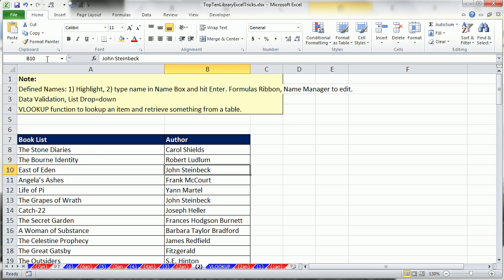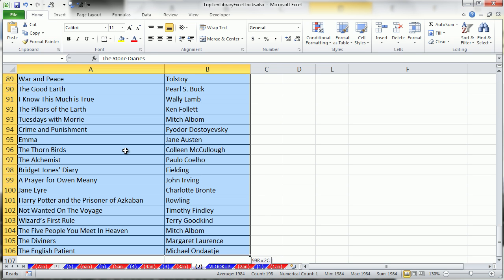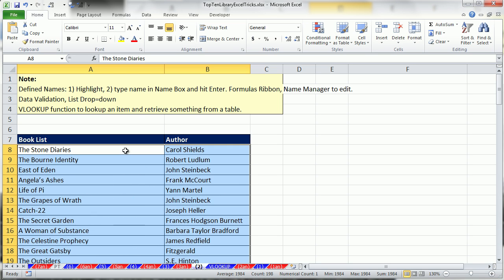Now let's hover our cursor up here. Oh, that's the Name Box. So if you highlight this data right here, now notice earlier we used Ctrl Shift Arrow to enter a range into a function. We can use a similar trick here. Watch this. Control Shift, and I'm going to right arrow and then down arrow. Totally awesome. So very quickly we're allowed to highlight a range. Now with that range highlighted, I'm going to click in the Name Box. And now I can, instead of using a cell range, type a name, and that name will always refer to this highlighted range.